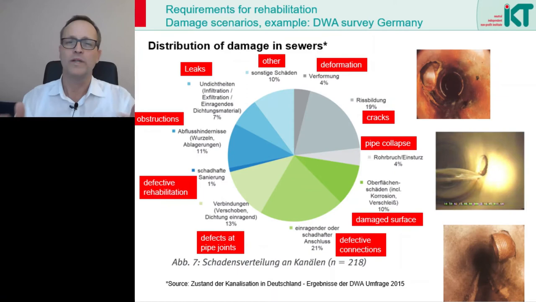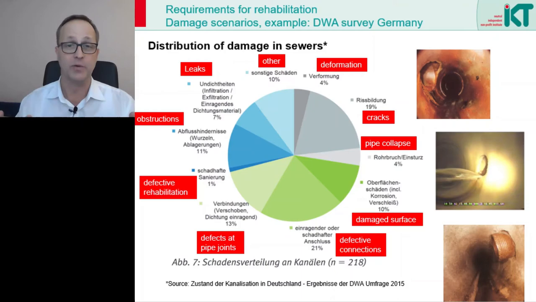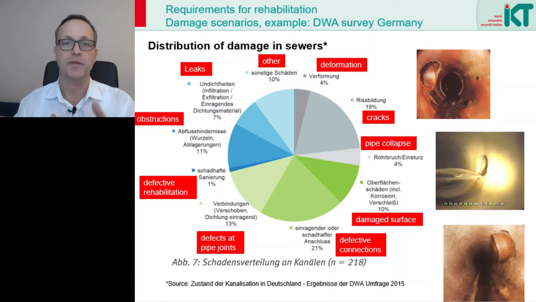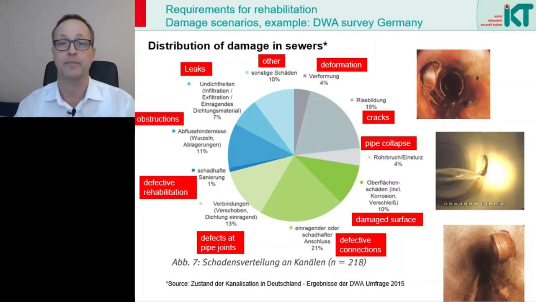What damage do we typically find in our sewers? Here we see an overview from a survey by the DWA, the German Wastewater Association, in which many large network operators participated. The results show that the most common type of damage is the defective connection — obviously lateral sewers were rarely connected properly in the past. Other common types of damage are defects at pipe joints, cracks and obstructions such as root ingrowth. Damaged surface including corrosion and wear is significant at 10% but is not a dominant damage pattern.